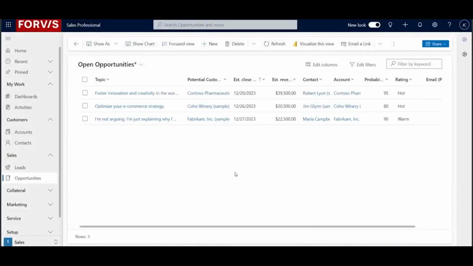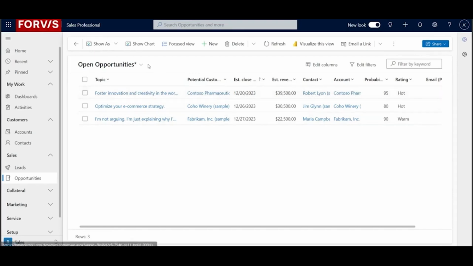Now, as I hit apply, we can see that my list is filtered down to just these 3 records. Having responsive date filters is extremely helpful because it allows you to create and set these views without hard coding dates in. So if I always want to see my open opportunities in the next 3 weeks, regardless of whether I look at it today, a month from now, or 2 months from now, using that date filter is a great way to do it.